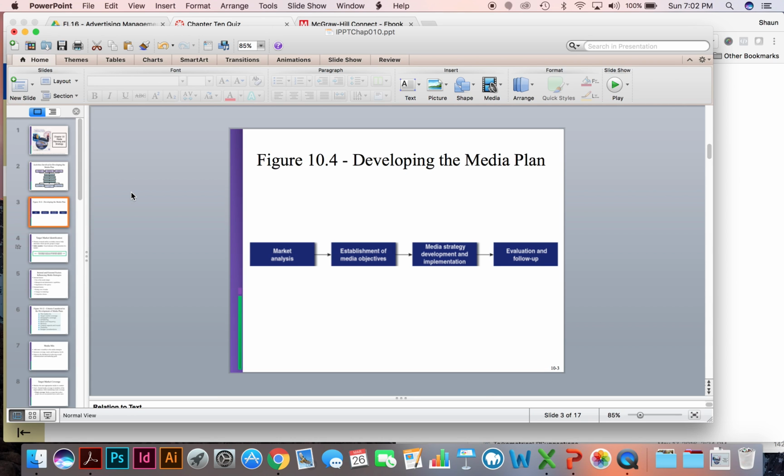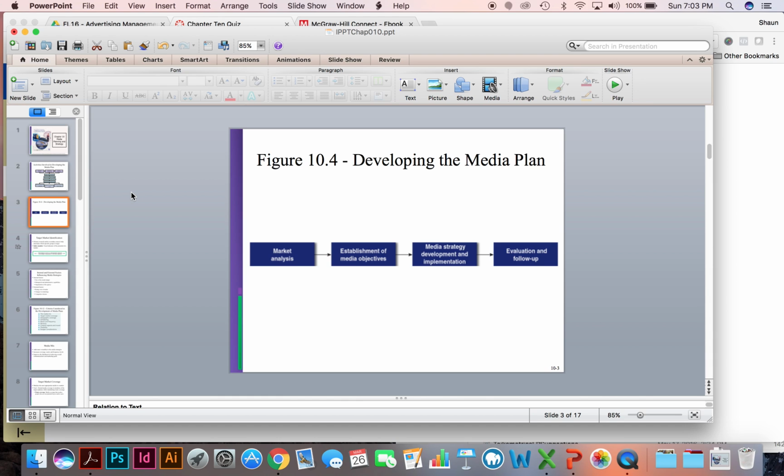Now let's dive deeper into developing the media plan and the market analysis. When you're choosing the market where your business is located in, it's always important to do an analysis of your competitors as well as the industry itself. That way you can get a better expectation for a couple of things: who you're competing with, the budget, as well as the opportunities that the other advertisers are taking advantage of.